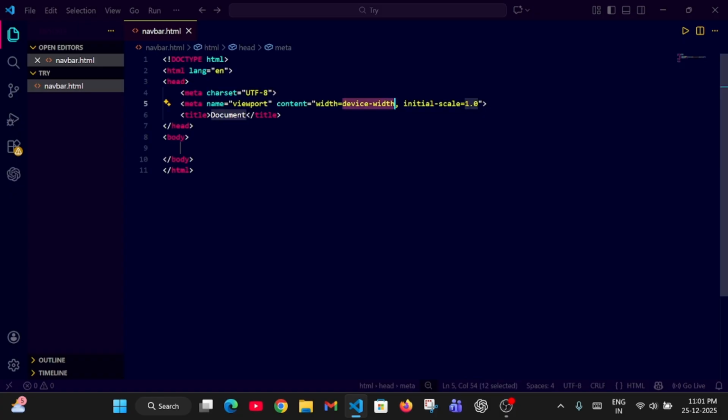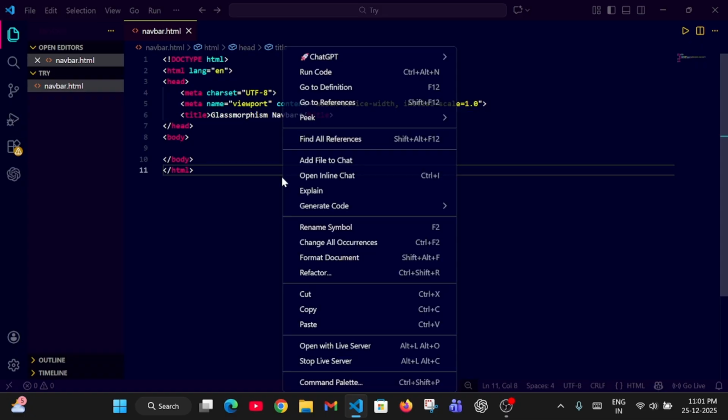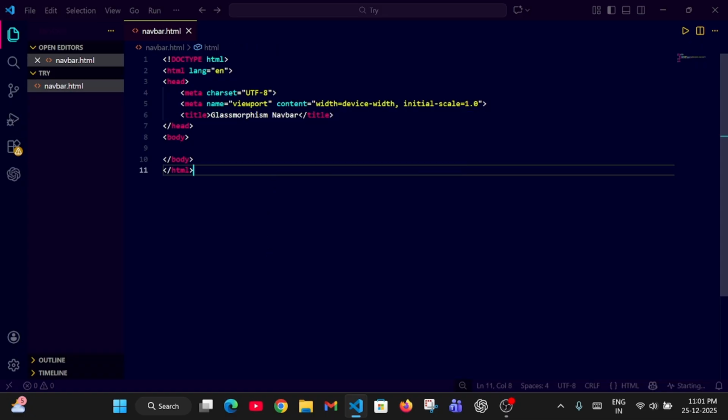Simply, there is a shortcut in VS Code. So let's change the title. The title, as we know, is Glassmorphism Navbar. So let's open it.